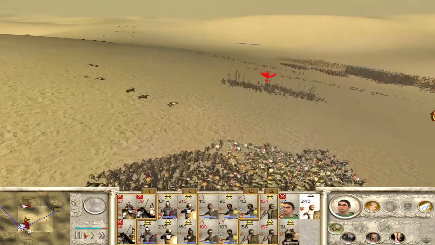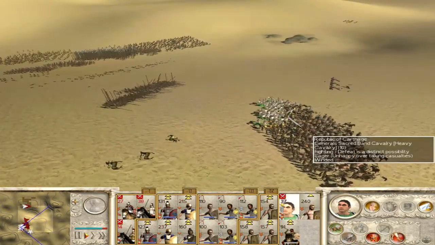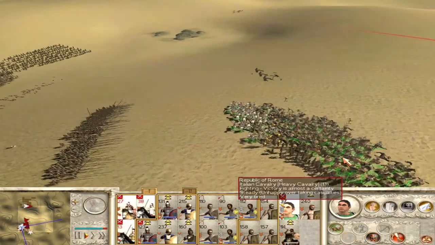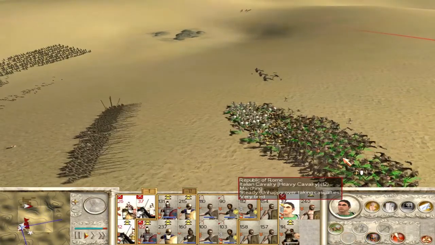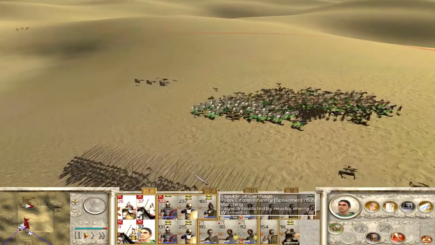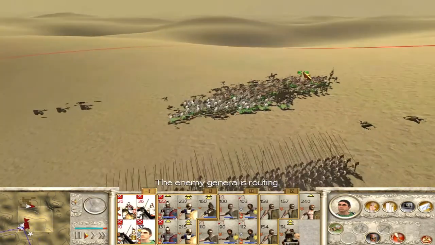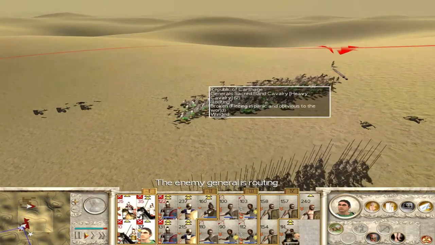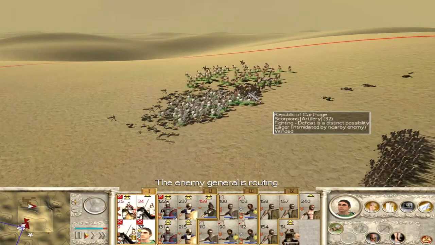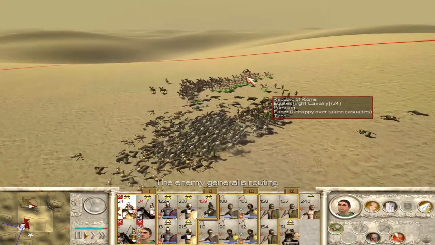Alright, Gauls, get up here. Can we please kill this general? That would be really swell, because I'd like to run before the pikes get to me. Just FYI. The enemy general flees. Alright, kill him, kill him. Get him. There he is, get him. Get him.